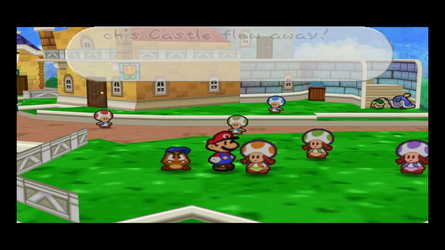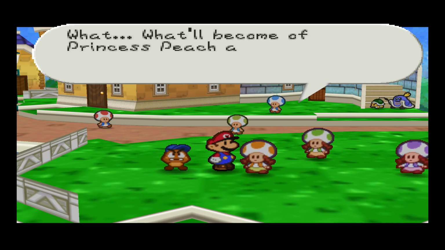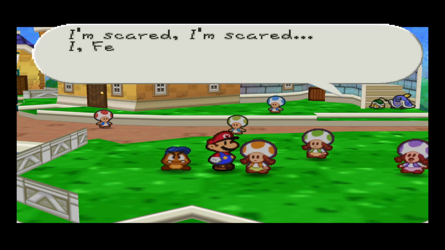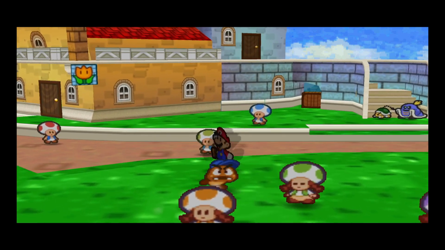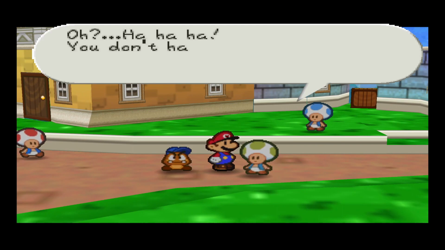Peach's castle flew away. How could such a thing happen? What would become of Princess Peach and the others who were in the castle? I'm scared. I, Felicia T, am so scared. Everyone is worried.